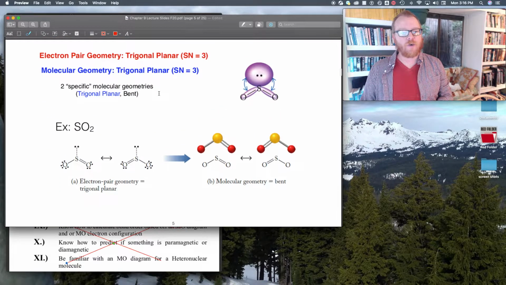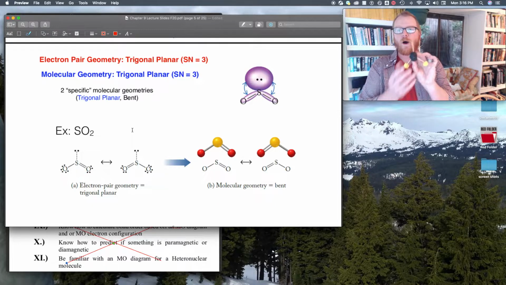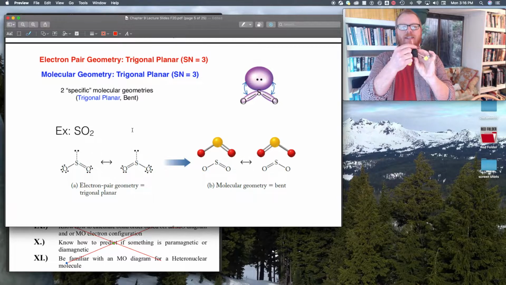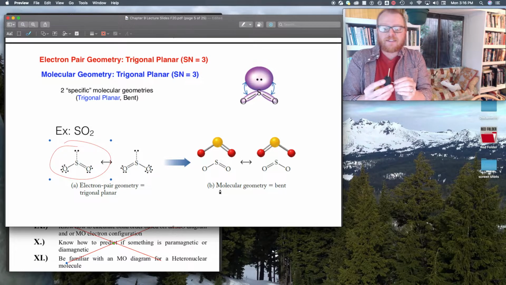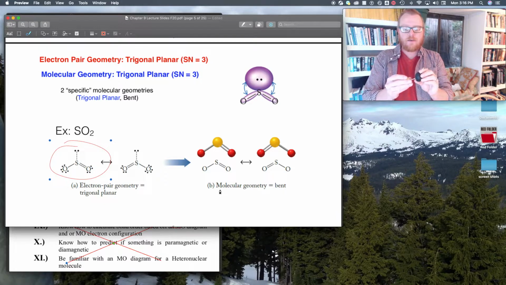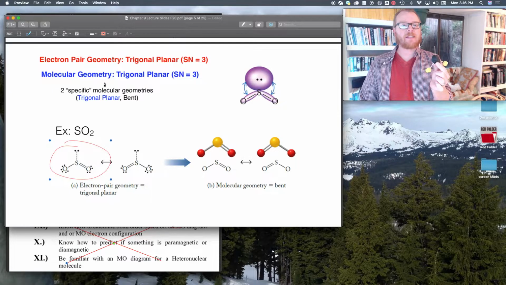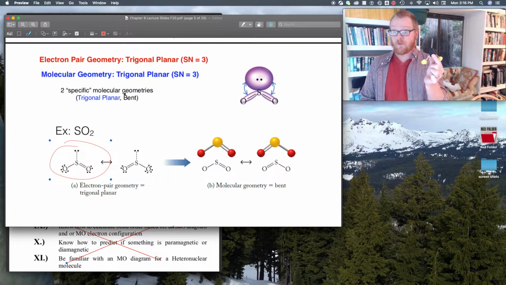When I have this molecule right here, SO2, I'm going to make this SO2 by doing the following. I'm going to remove one of those atoms, and I'm just going to replace it with an open stick right here. This open stick, you can think of as an electron pair, kind of like what's showing you in this picture right there, okay? So now this is a great example of where we see the electron pair geometry being 3, but the molecular geometry is different when I change the number of atoms, okay?